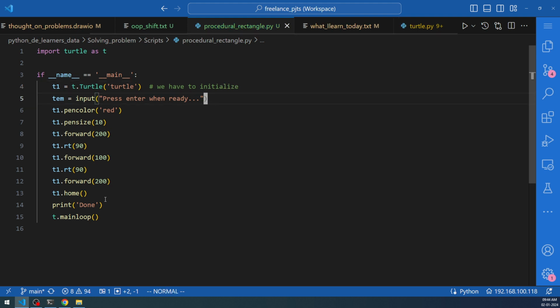That is the first thing. And next, we need to provide the color of the rectangle, the color of the border, and then the pen size. All these things are variables that we can modify. And once we decide those things, then we can decide what to use and what not to use. We have the length of the rectangle, and then the breadth of the rectangle, and finally the home.